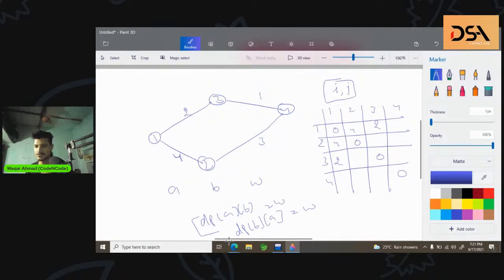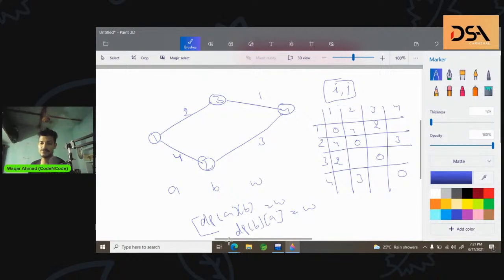The distance between node 2 and 4 is 3, and the distance between node 4 and 2 is also 3. It is possible that these are not the final answer. We can get a better solution. For example, if this was 13, then I have a better path from 2 to 4, for example this path, right?